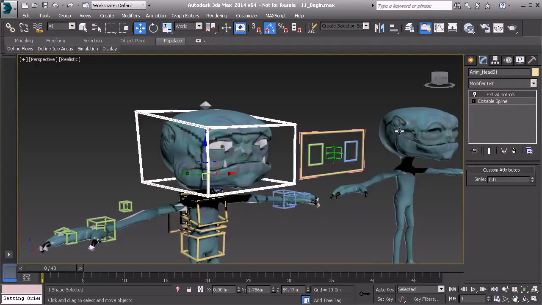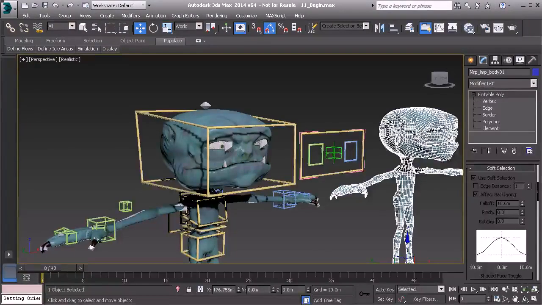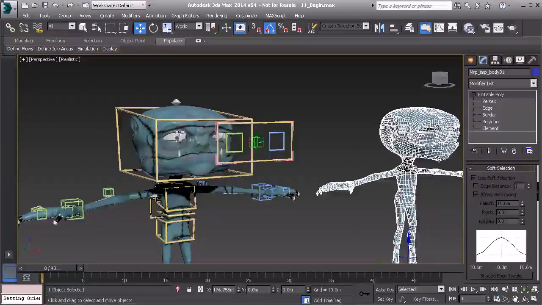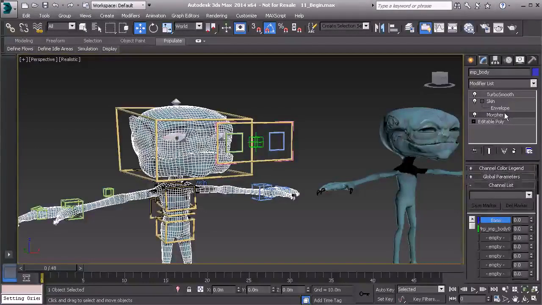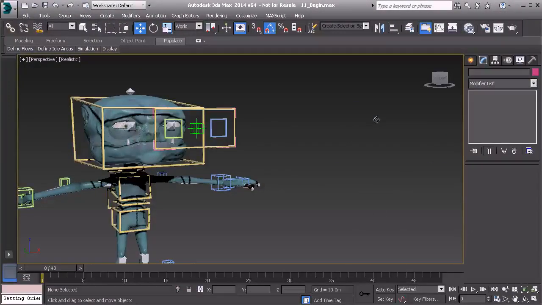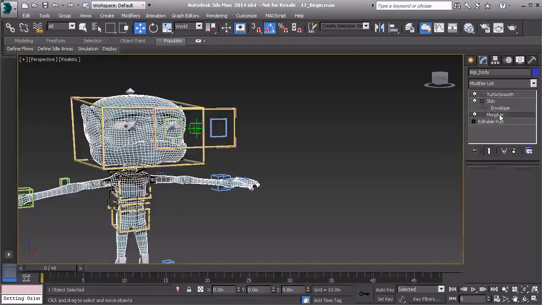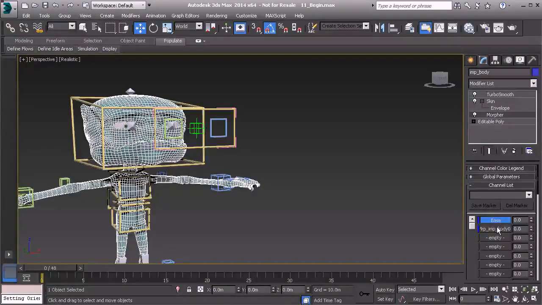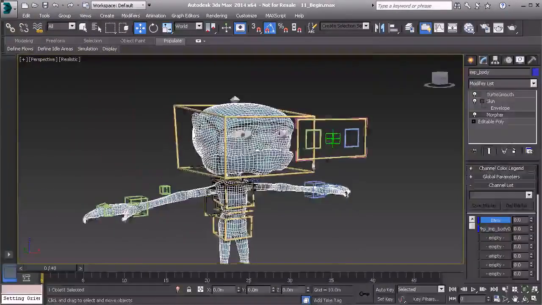I would like to mention that you can get rid of this morph mesh. It's already been baked into our base mesh. Now let's take a look at what happens. Watch, when we grab our mesh and go to our morpher modifier, you'll see right now its channel is green, meaning that not only is there morph data, but the target still exists. If we were to grab that target and delete it, let's go back to the morpher modifier, and you'll see that the channel is now blue, letting us know that there's morph data, but the mesh does not exist. But you'll see that the smile still works.